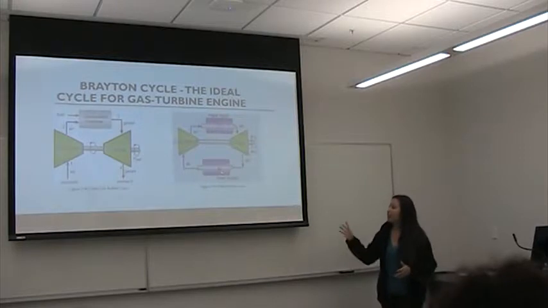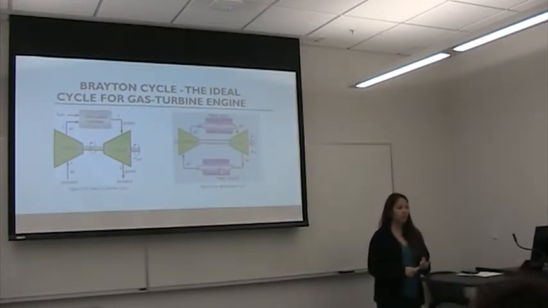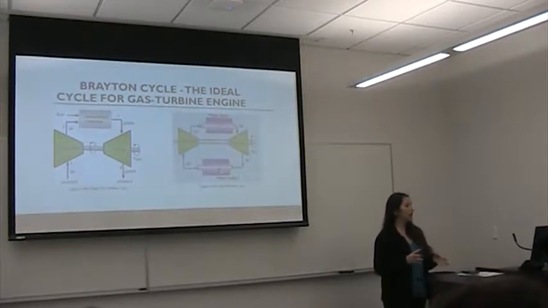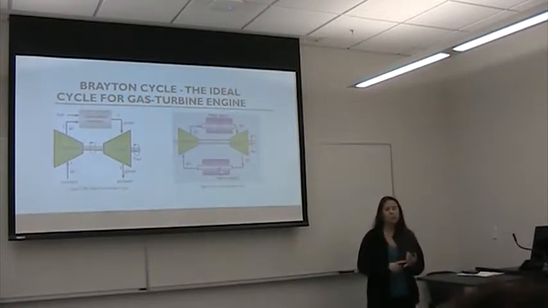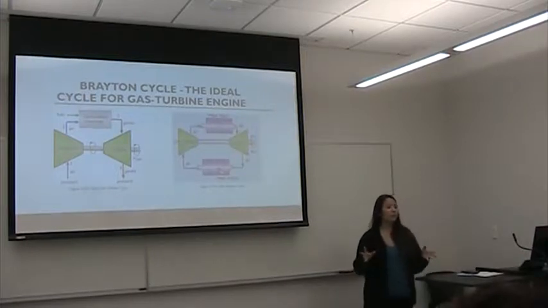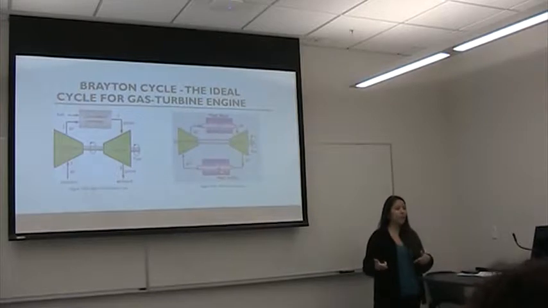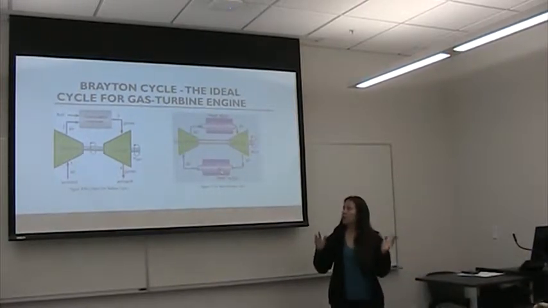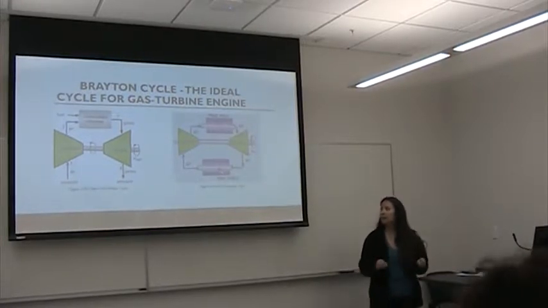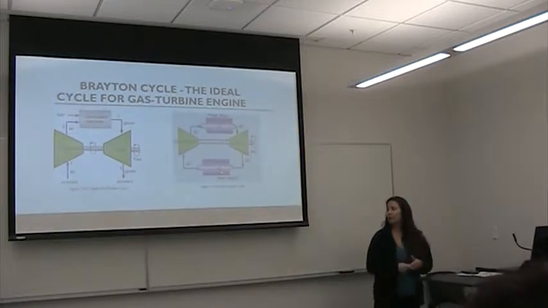So in this slide, we have two different graphs. The first one is an open gas turbine cycle. Fresh ambient air is drawn in by the compressor at state 1. Then the compressor compresses it to high temperature and high pressure at state 2. These high temperature gases, together with fuel, travel to the combustion chamber, and the fuel is burned at constant pressure. Then this mixture of gases goes to the turbine at state 3, and they expand and produce work. And the exhaust gases go out through state 4.